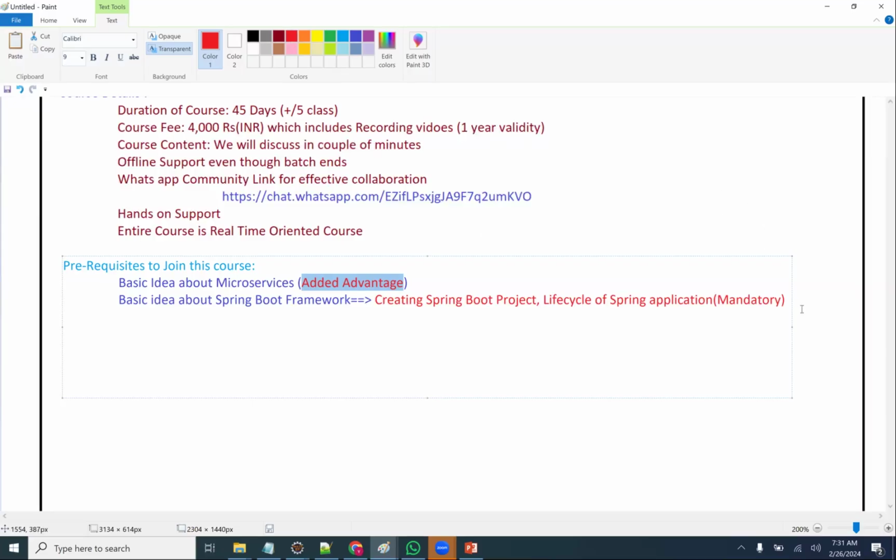Next one is, if you have designing skills, it's optional. This is an optional skill. If you have system design skills, it may be optional, but if you have system design skills, you will enjoy the course, guys.